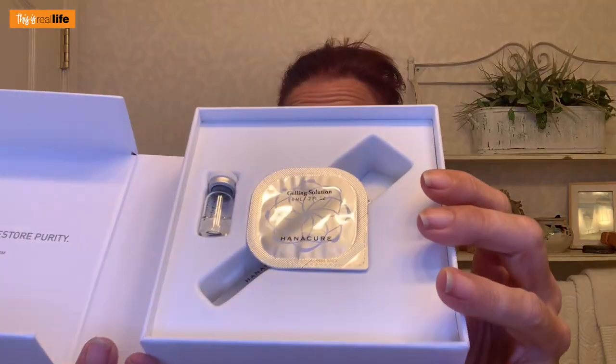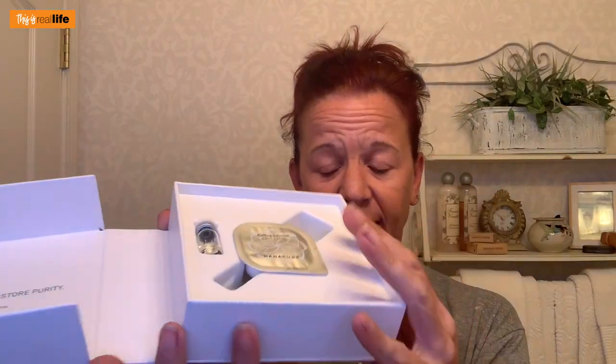So then there are how we get this going. There's step one, step two, step three, step four, and step five. Let's review. Packaged quite nicely. I mean, for $29.99, this isn't a bad packaging experience. The box is very nice. Everything in here fits perfectly. There's no way anything could break.